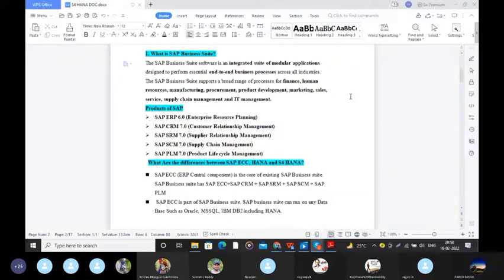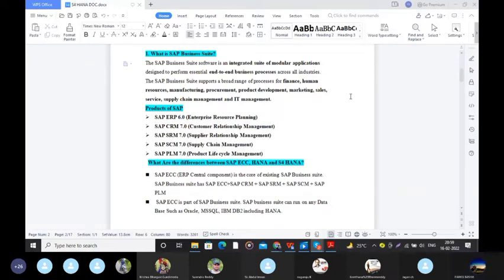Right. Now, the most important part. We are also going to get a question in interviews about the differences between SAP ECC, HANA and S/4HANA. All these three are different. SAP ECC is different, HANA is different, S/4HANA is different.